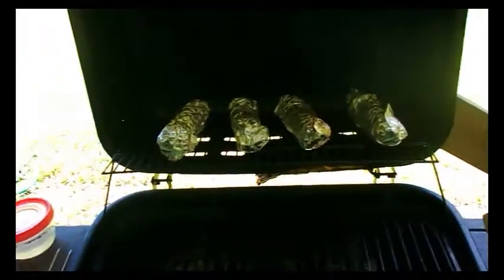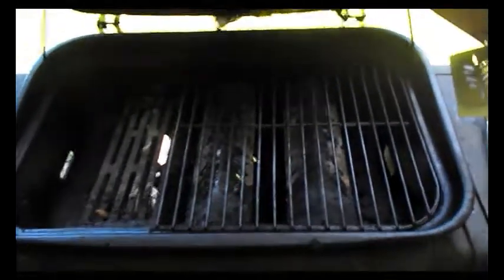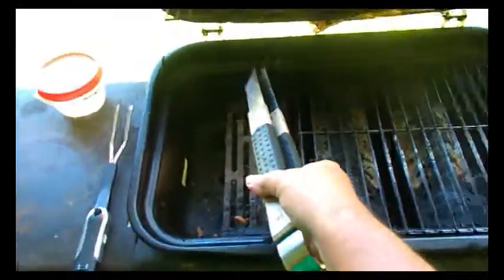Anyway, I've got it on, it's going, I've got some corn in there on that upper level, as you can see. And then I got the grill down here. I've done mine differently, I guess, than everybody else. As you can see, I cut the very end off of the grilling surface here and left an open end.